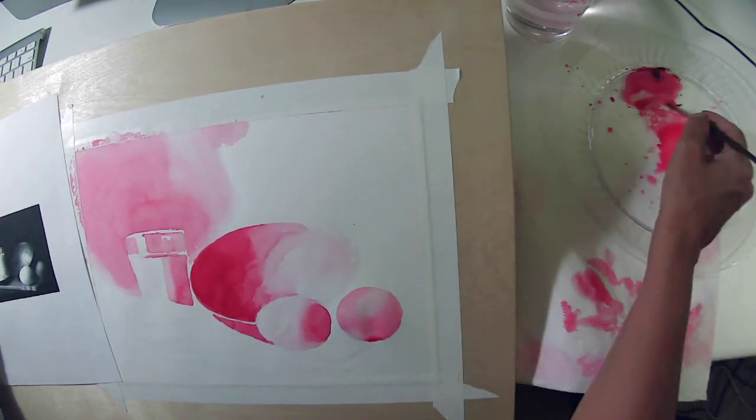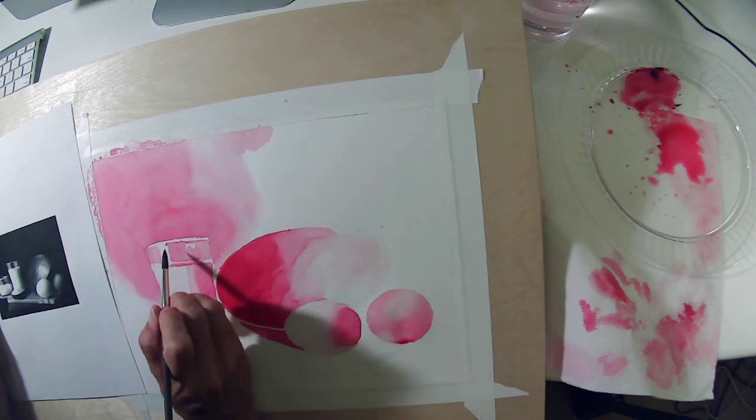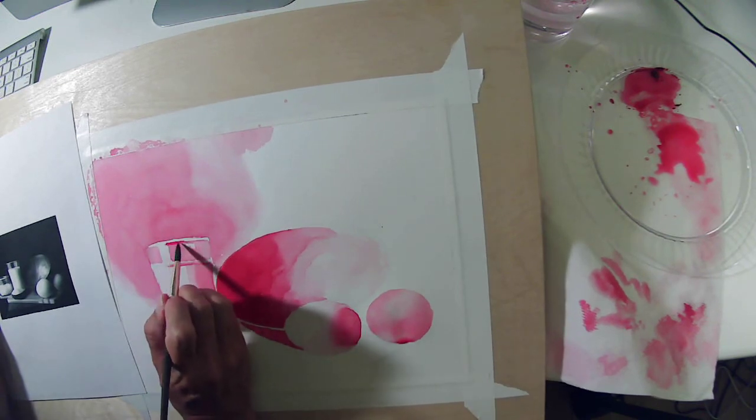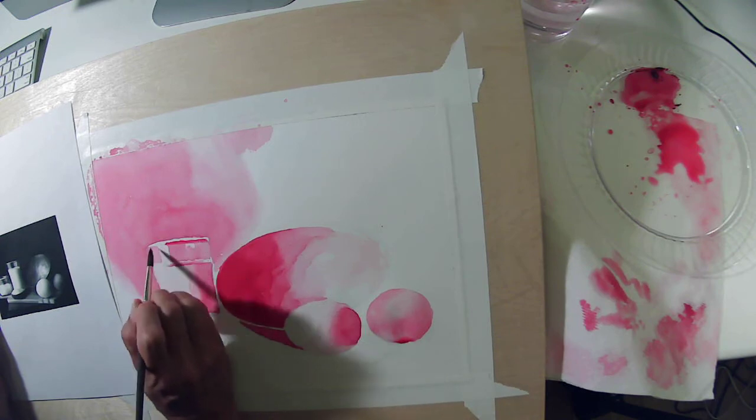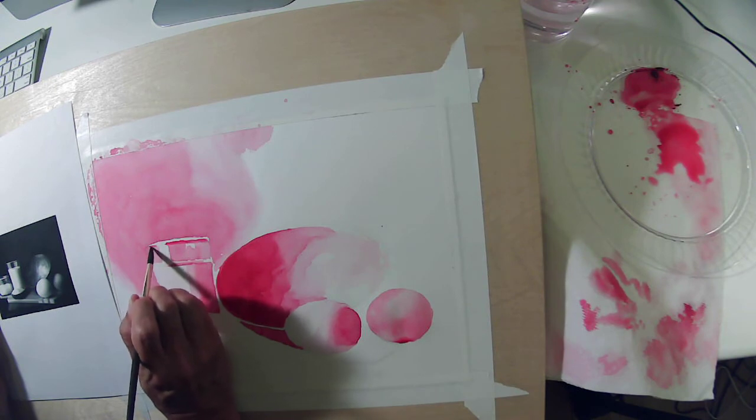And I think there also maybe just a little more of the top rim right along here that should be a little darker. So I can add that as well, thin out the top of the glass just a little bit.